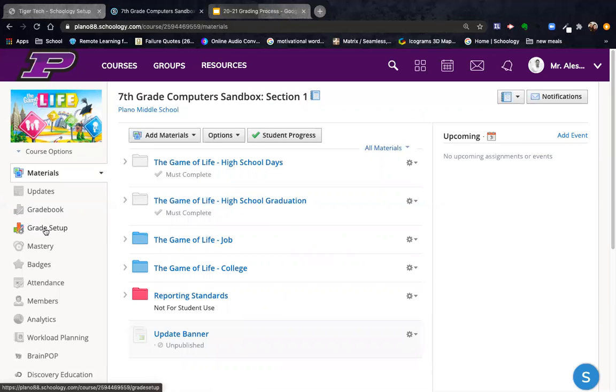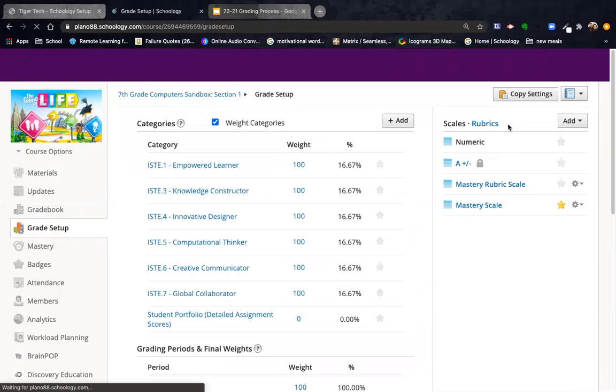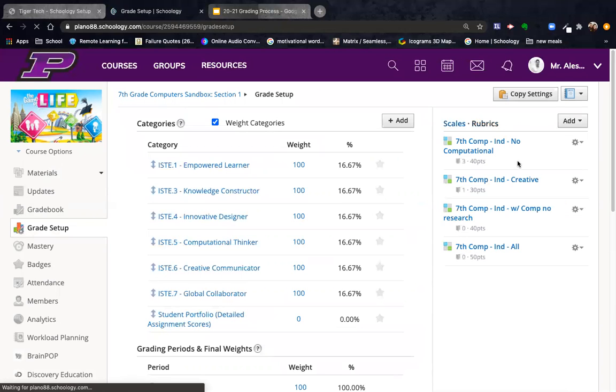For my 7th grade, it depends on the type of project. If it's an individual project with no computer science, it gets that rubric. If it's all of them, it covers that rubric. Then as I create my assignments, I'm just attaching the rubric instead of creating it every time.